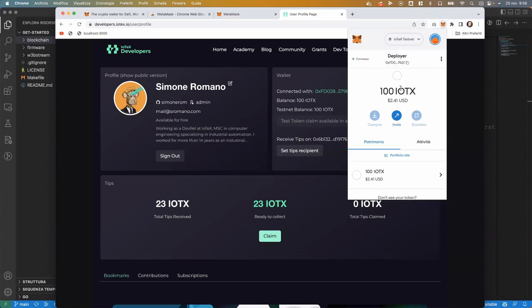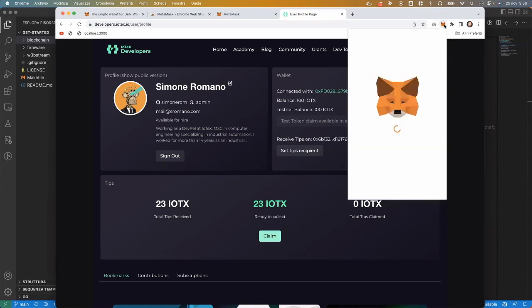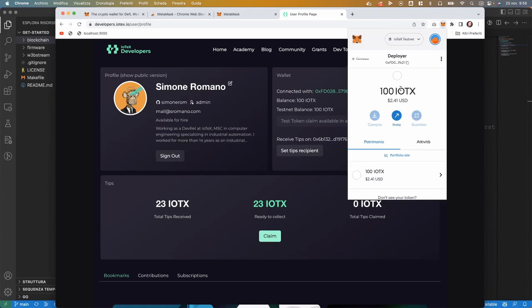So we have test tokens and we are ready, right? But before we start, I will not make it too complicated, because we should now create a new blockchain account and use this blockchain account as the WebStream node account, right? And then authorize it inside the token smart contract to enable it to mint tokens. But for the sake of simplicity, we will use the same blockchain account, both to deploy the smart contract and as the account for the WebStream node to mint tokens inside the smart contract.